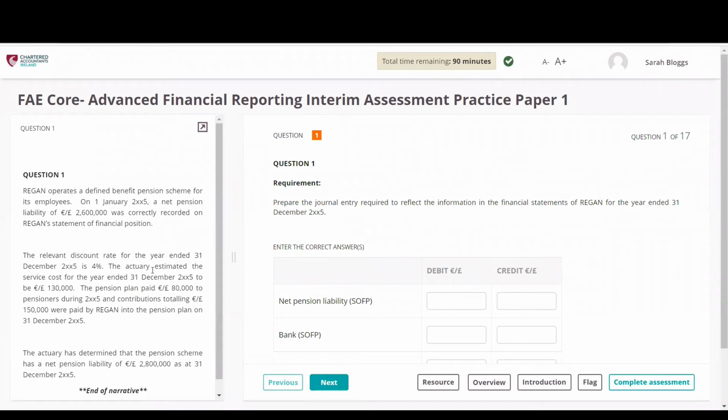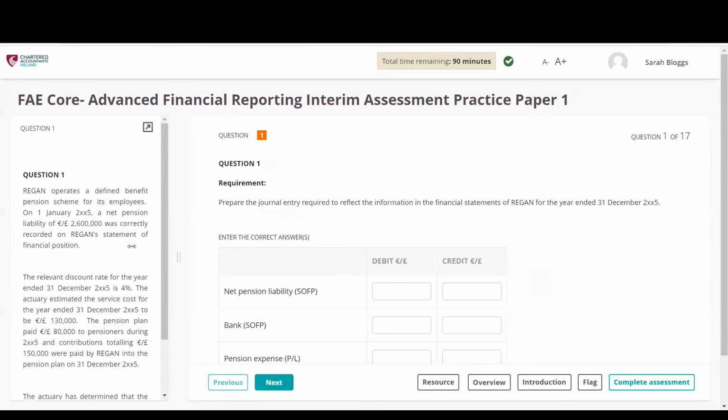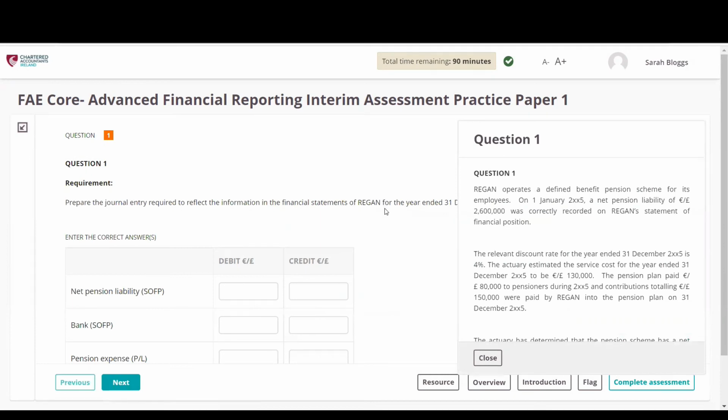The left side of the screen contains the section narrative, and the right side of the screen shows the question and requirement. For each section, students can expand either the section introduction box or the question box by moving the mouse in the following way. Students can also click on the arrow for the text box to pop out, giving the student full view of the answer template and section text.